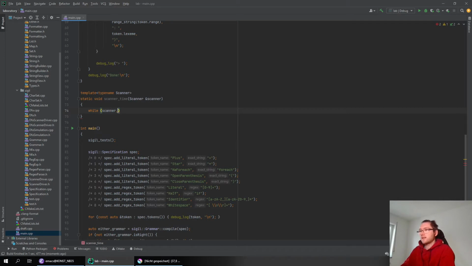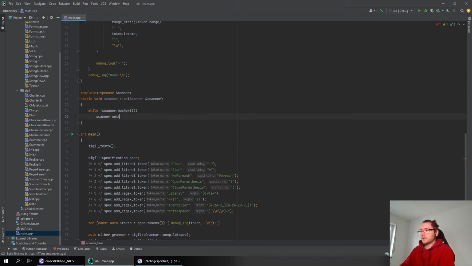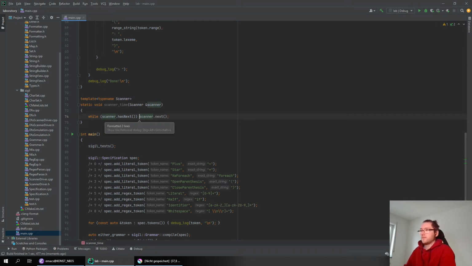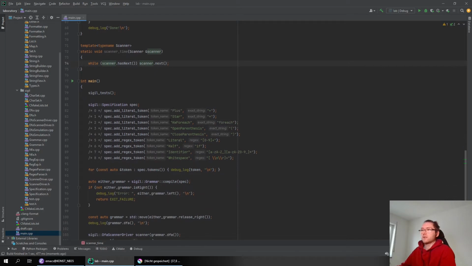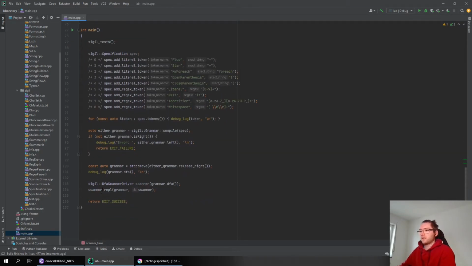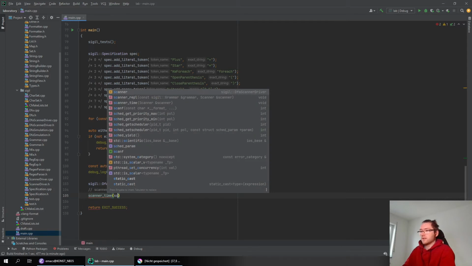So while scanner has next, scanner next, and we're just going to discard every token we get. We're just going to measure our time. So instead of calling scanner REPL, we call scanner time with our scanner.